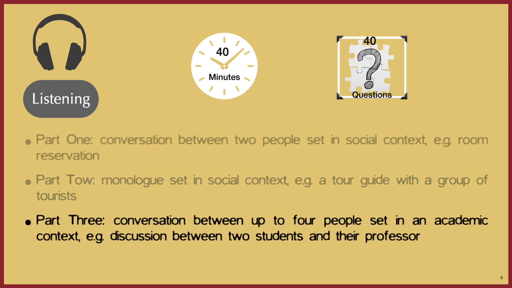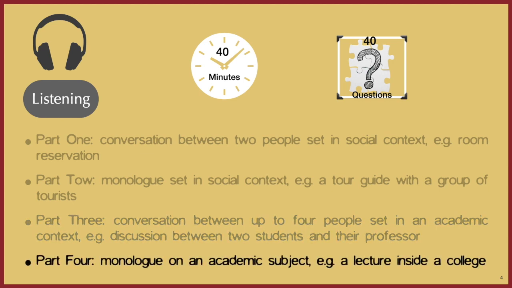And in part 3, the recording presents you with a conversation between up to 4 people set in an academic context, for example, a discussion between 2 students and their professor. Finally, in part 4, the recording presents you with a monologue on an academic subject, for example, a lecture inside a college.